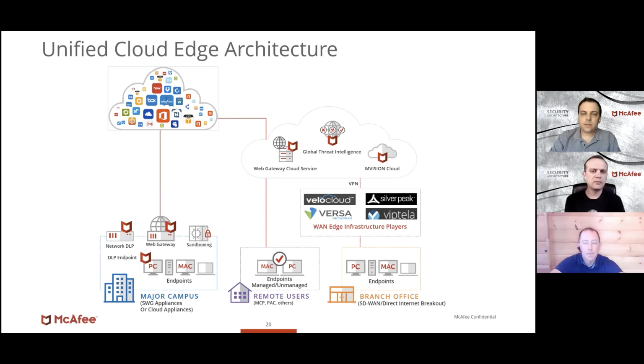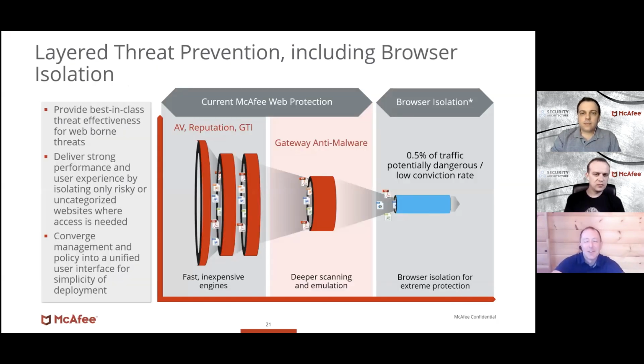Well, that's a great question, and it really depends on the scenario. So part of the benefit of what we have with Unified Cloud Edge is an aspect of layered protection. And this really begins with the request itself and where we're implementing those protective controls. So if I look at a request for a download, for example, and I'm accessing a website, what are we going to do? Well, with web protection through the web gateway, we're going to evaluate based on a number of different criteria. We're always scanning the access and the download from an antivirus perspective.